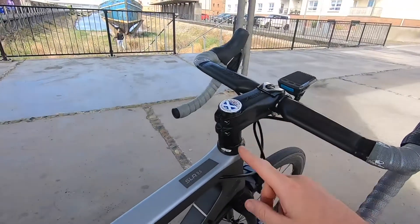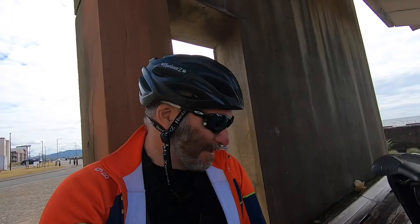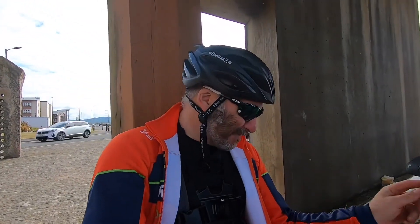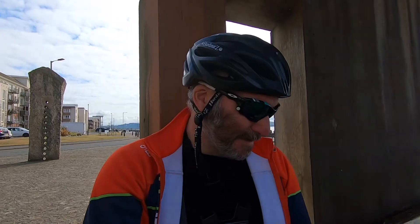I'm probably going to play about with my stem height and maybe lose a spacer — put it down just a little bit. Just playing about with my cockpit area. I may set it up on my turbo trainer just to get it all dialled in. My saddle height is fine, but I might move it a little bit further forward. I might even pull it still a bit further forward because there's a little bit of play. I'm not 100%, so I'm going to play about with my handlebars and setup, just to dial it in a wee bit.